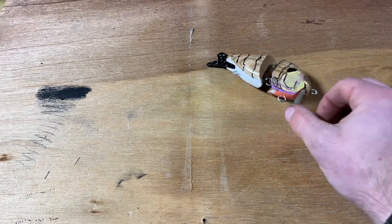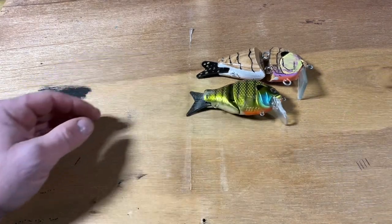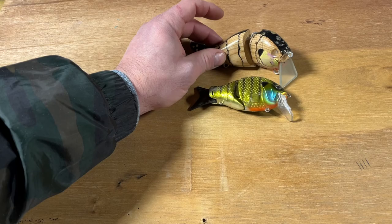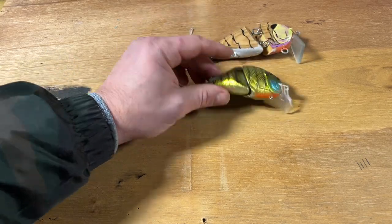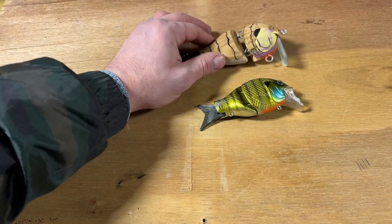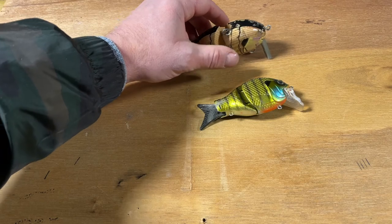Here we go. It is ugly. Compared to that, that thing's beautiful. I don't know. Let's see. I didn't want to do that joint. There's some issues. I had issues with the eyes. I don't know if the tail is going to work.